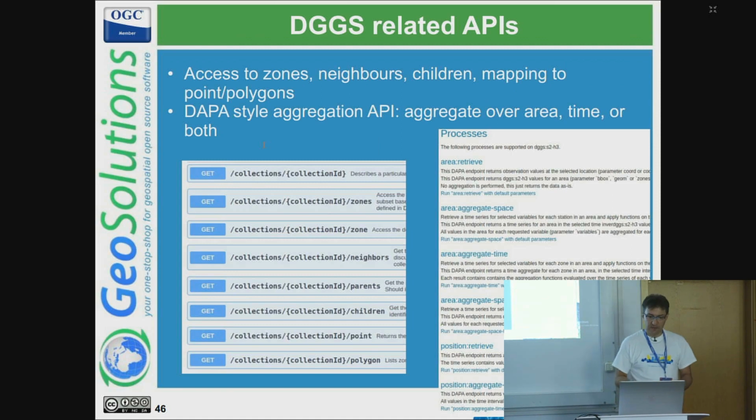And GeoServer has an implementation of that, and has an implementation of DAPA, which is a processing API, which allows you to say something like, give me the average value of this band in this area. And we have an implementation based on a database called ClickHouse, which is very, very quick at doing calculations, especially if you store the data as DGGS.